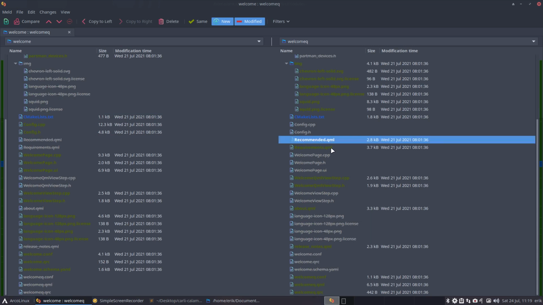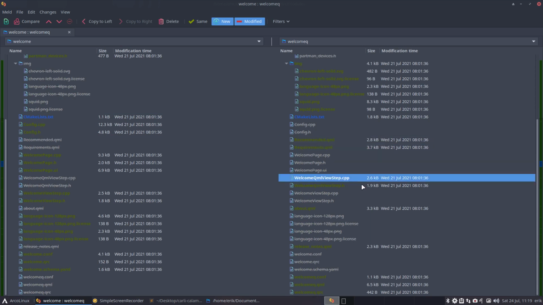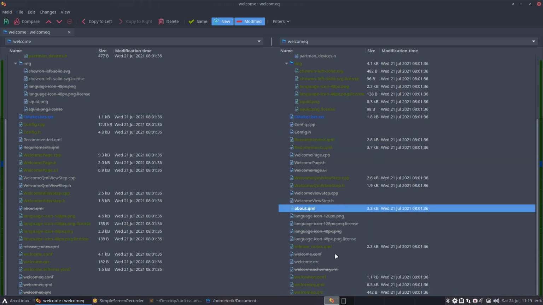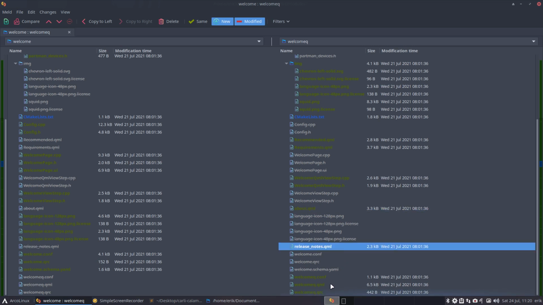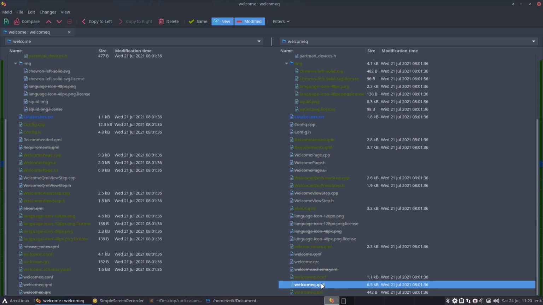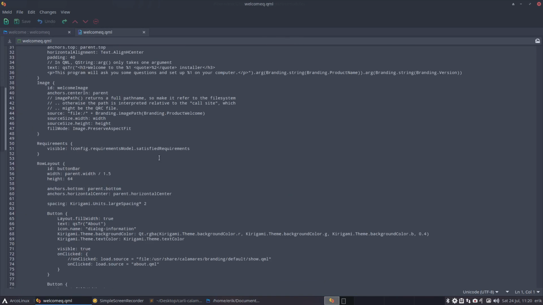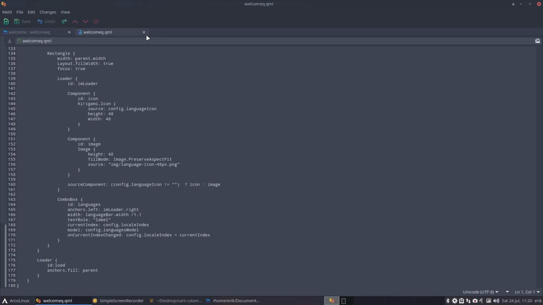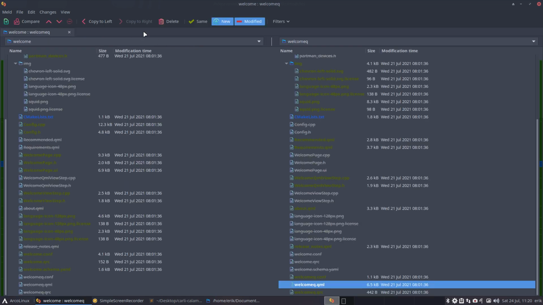Recommended QML, release notes QML, welcomeq conf and welcomeq QML. So basically the construction, how it is made, is different.